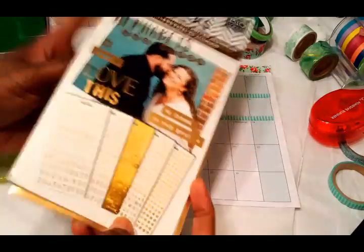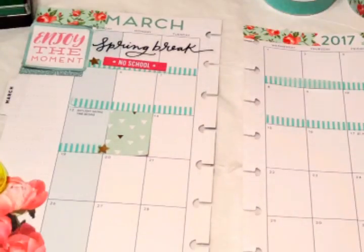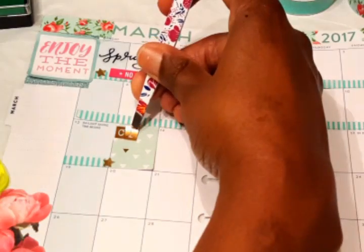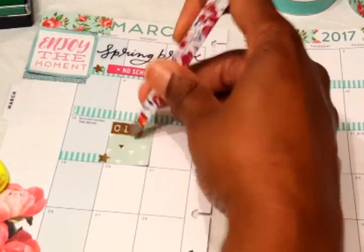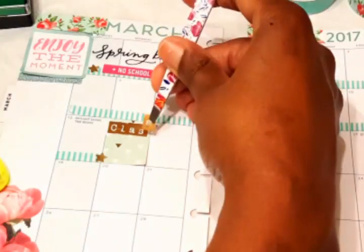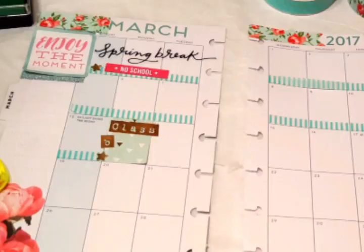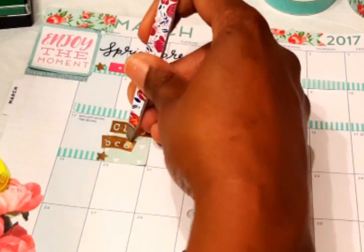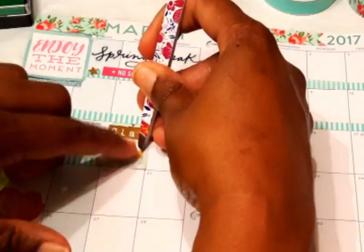I'm getting into this alphabet and letters book that has gold foil letters, and I'm going to write 'Class Begins' to further highlight the area where I added the scrapbooking paper. This is going to cue me into that important date so I can make sure I have all the supplies I need — binders ready, colored pencils, pens, and things like that. Just by seeing it up close and personal, it's going to really help me be successful.